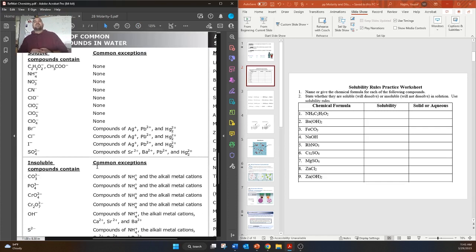So this topic that we're about to get into right now, it's not very heavily tested, so I don't want to get into making y'all memorize any rules. All you need to know about solubility is not everything will dissolve in water. And this list will show you the common things that will not dissolve in water. So here at the top, what we have is the solubility section. Everything in this list is going to be soluble. And what do you notice about the charge of all of these things? Well, all but one. They're mostly negatively charged with the exception of ammonium right here, which has a positive charge. So when you're looking at whether something is soluble or not, are you looking at the beginning or the end? You should be looking at the end of it.